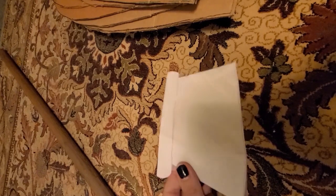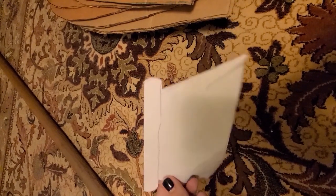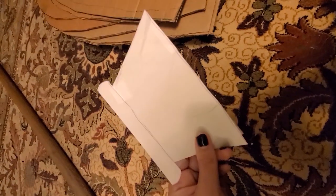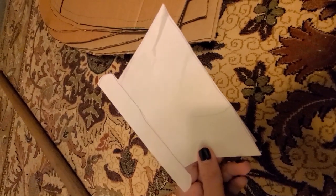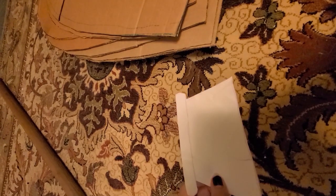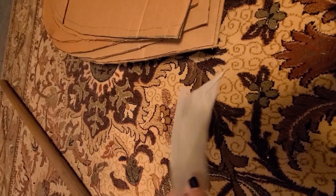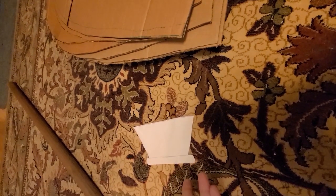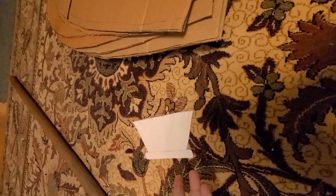Oh, and this piece, it's like a collar at the bottom of the horse head. So it'd be like a 3D thing. I'm going to make entirely out of foam just because it's not that structural, and I don't want to add any more weight than I have to onto this thing because I have to lug it around and... Yeah.